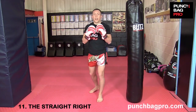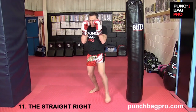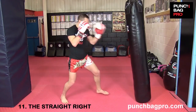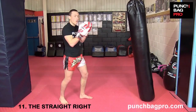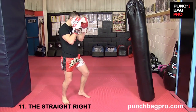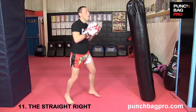Now in order to align it properly, it's better to take a little step to your left, so instead of throwing this punch and having it go over this hand, you throw it straight down the middle just like this. So, on the bag. That's your straight right, straight down the pipe into the center of their face. Now let's put it in a combo. What we're gonna do, we're gonna go straight right, left liver shot, left hook, straight right again.